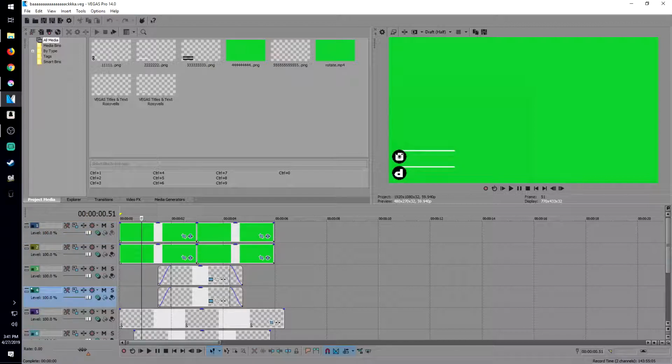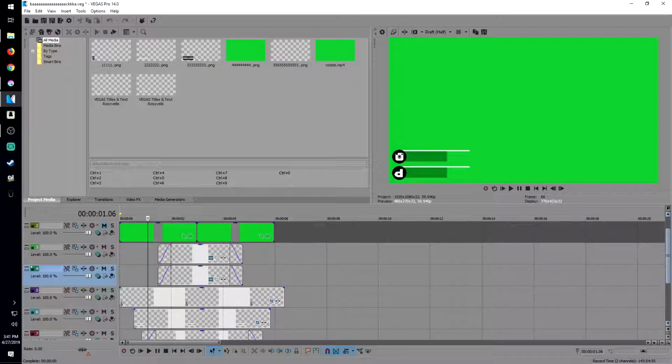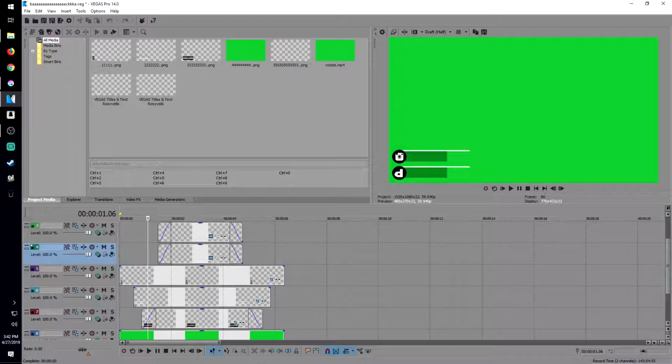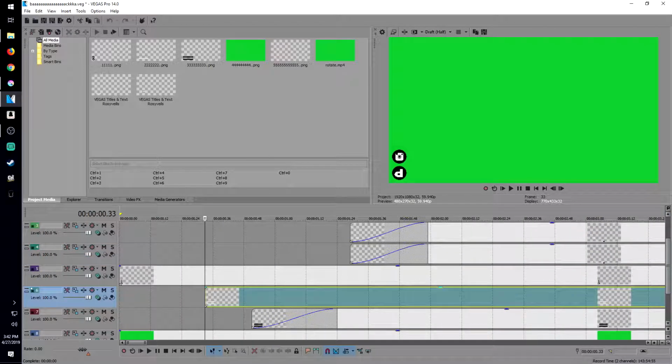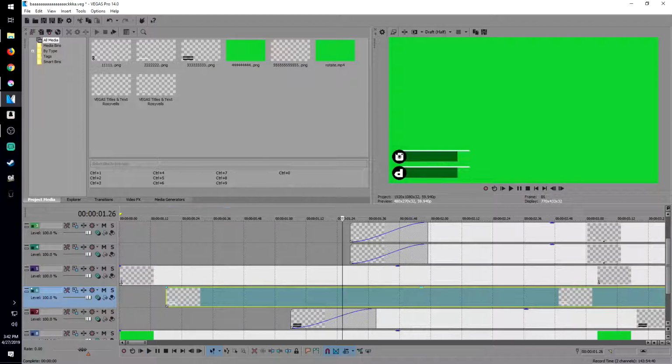If you guys want, you know how the circle, let me mute these two because I don't want it to freeze. So you know how you have the circle going in and then the line. If somehow the line is coming out a little bit later than usual, then just come here and drag it. If you want it to come a little bit later, just drag it there, and next time you press play, it does that. But if you want it to come right away, just do that.